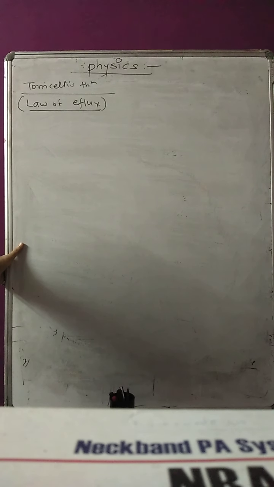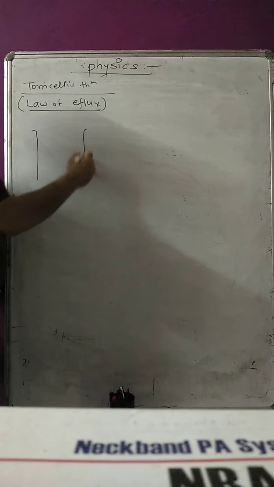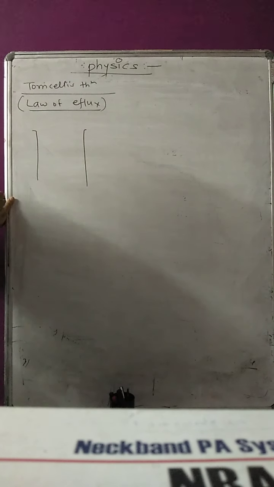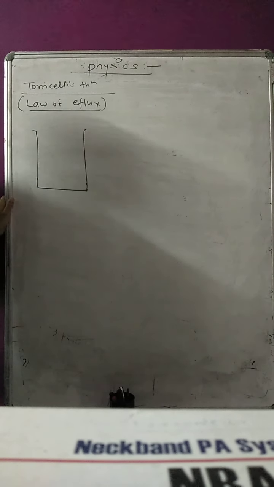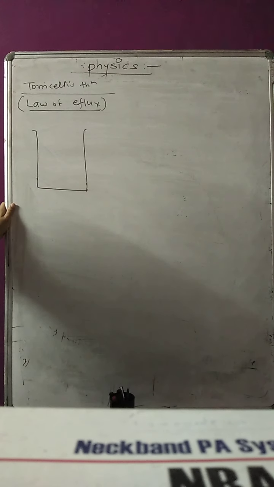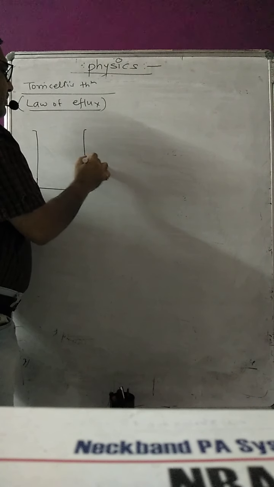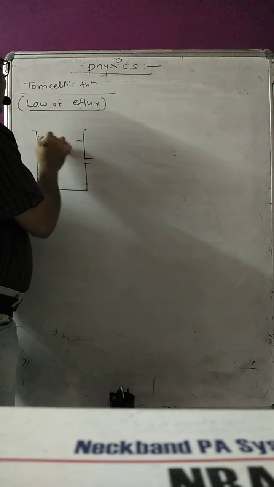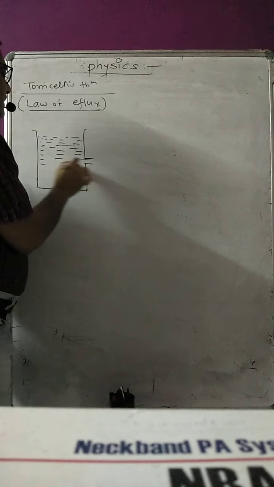Okay, children, first let's see what this principle says. What is that principle? Look at what that principle says. What he has considered, first of all, before proceeding to Torricelli's principle, he has taken one cylinder container. So that was the one big cylinder which he has taken into account. Now here, at the bottom of the cylinder he has used one orifice. Okay, here orifice, and the water has been filled into that cylinder.